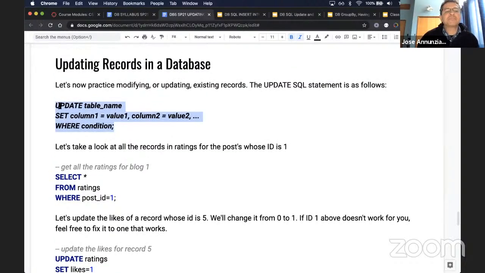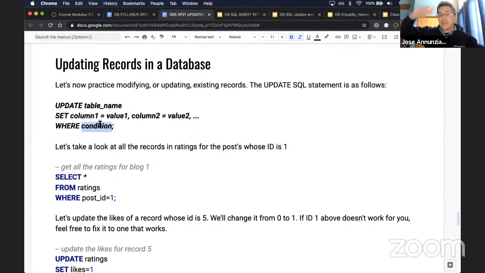You update the table, you say which table you want to update. You also say what are the new values for which column, how do you want to modify? And then the where clause says which records do you want to change.